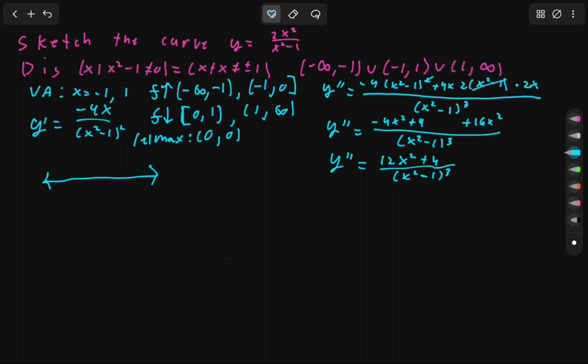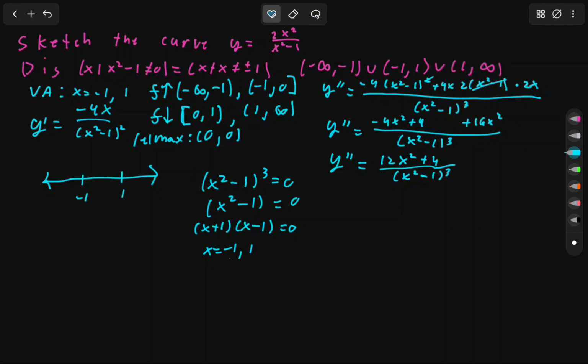However, we do have to worry about the denominator. So we get x squared minus 1 cubed is equal to 0. Well, we have the point right here where it might change. However, or rather, taking the cube root of both sides, we get 0 is equal to x squared minus 1. So x plus 1 and x minus 1 are going to be our possible solutions. So x is equal to -1 or x is equal to 1.